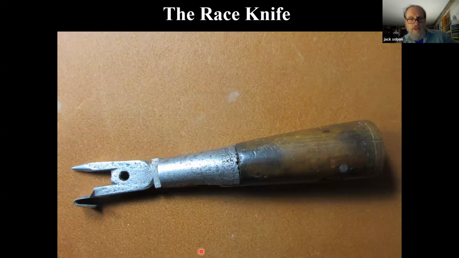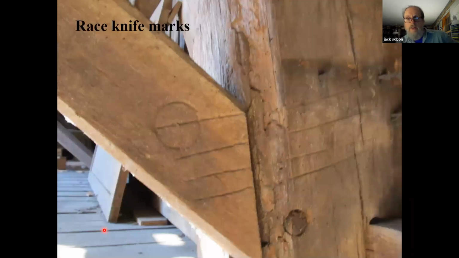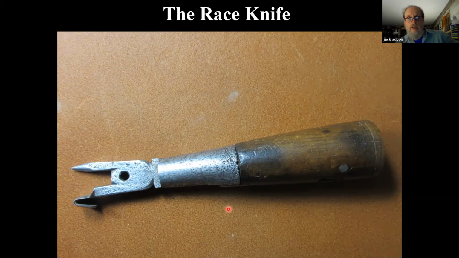So here's a tool that does that. It's called a race knife or timber scribe. And it has a compass point, and then here's the hooked knife, which actually scoops out a little bit of wood. So it's kind of like a gouge. It takes out a recess of wood. Go back to this here. You can kind of see it here. It's not just a scratch mark. It's actually some wood has been removed on there.